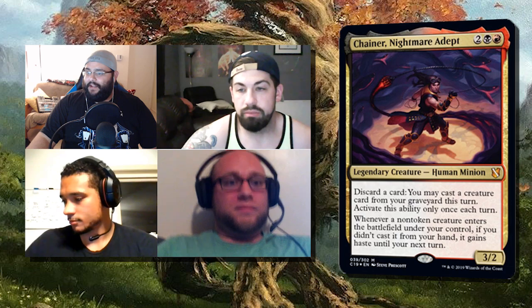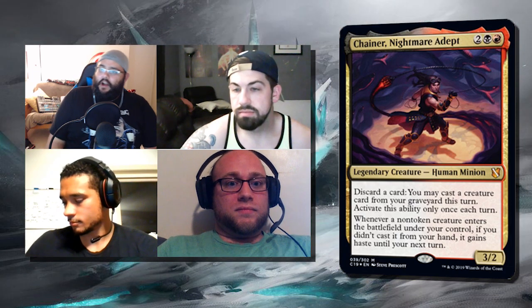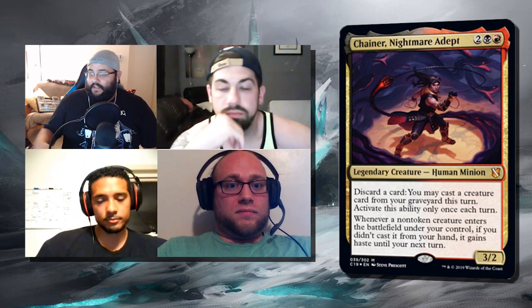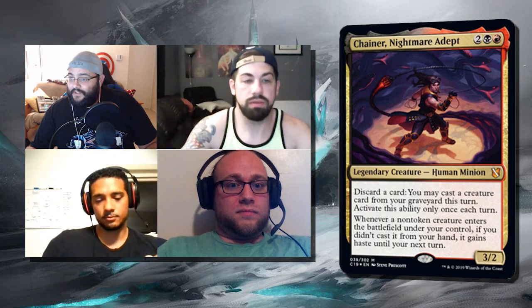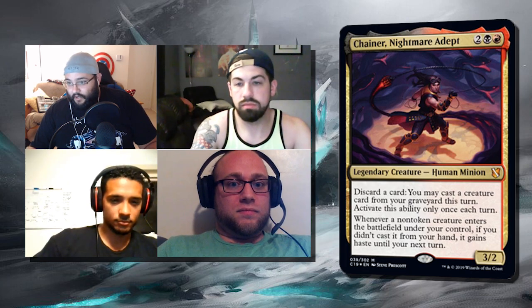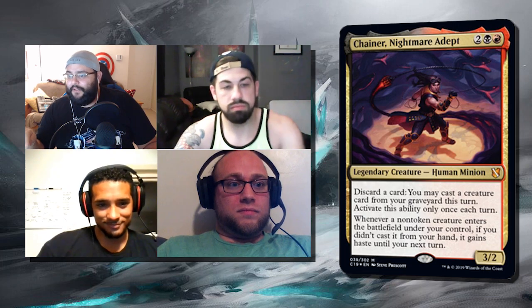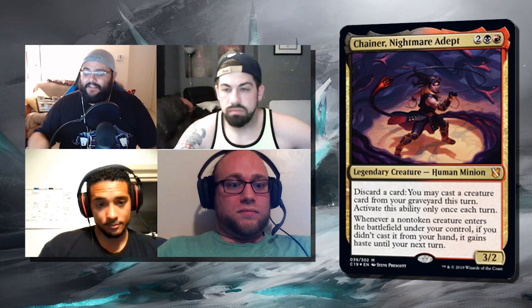We're going to Chainer Nightmare Adept. So Chainer Nightmare Adept is a 3/2 legendary creature, human minion. He costs 2 generic and Rakdos, so 2 and then black and red. His card reads, there's a lot of text on this one. Discard a card. You may cast a creature card from your graveyard this turn. Activate this ability only once each turn. And then there's another paragraph. Whenever a non-token creature enters the battlefield under your control, if you didn't cast it from your hand, it gains haste until end of turn.